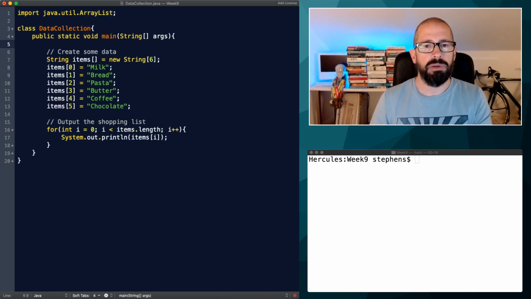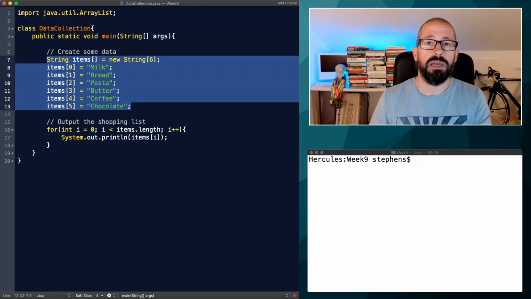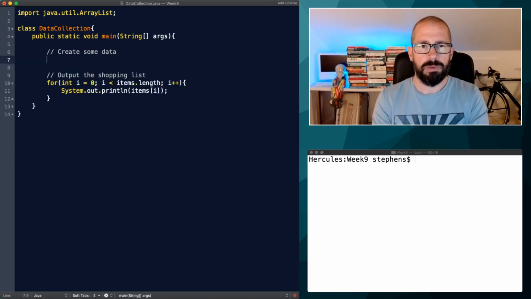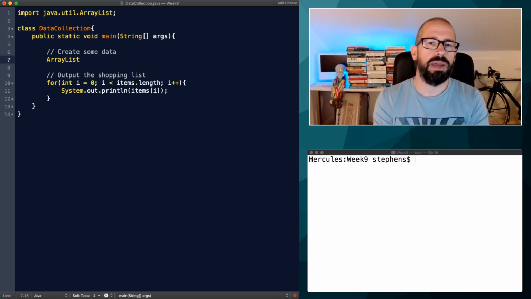Okay, so I'm going to get rid of my standard array here, and we're going to use an ArrayList. So how would we use an ArrayList? Well, this is how we do it. The ArrayList is capable of storing lots of different types of objects.